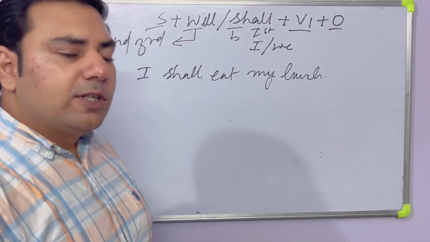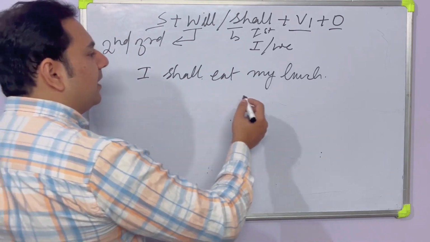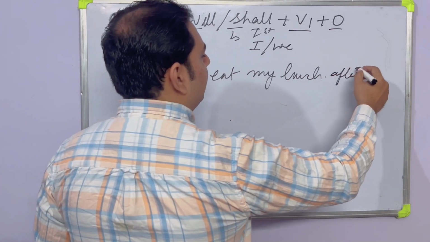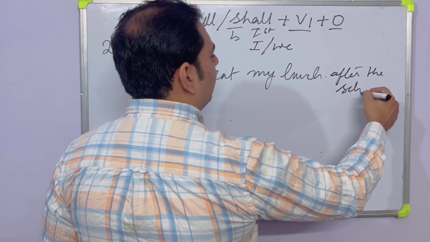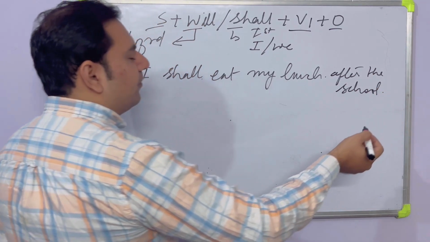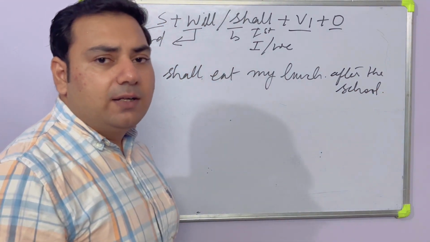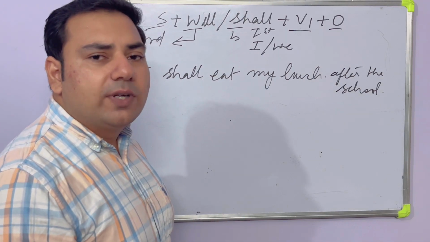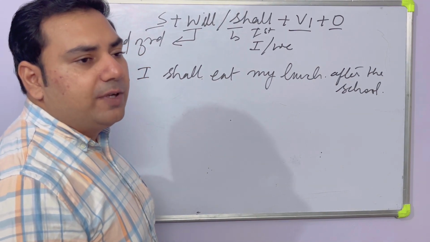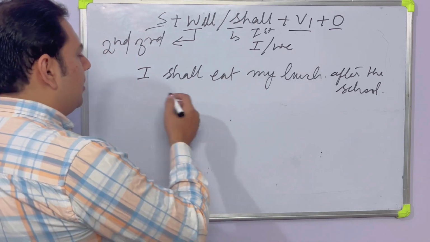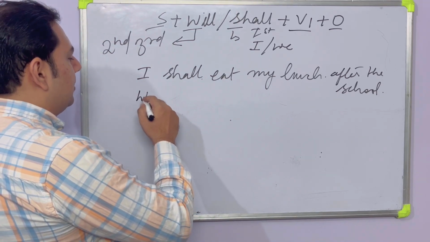Okay, and you can also specify at what time. I shall eat my lunch after the school, or after the office hour, or after reaching my home. Okay, so this is how you can just specify at what time you will be eating. So this is how you can just write it down.